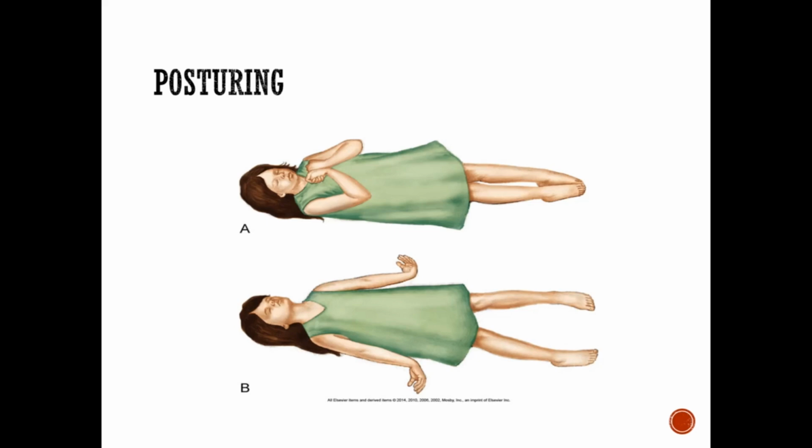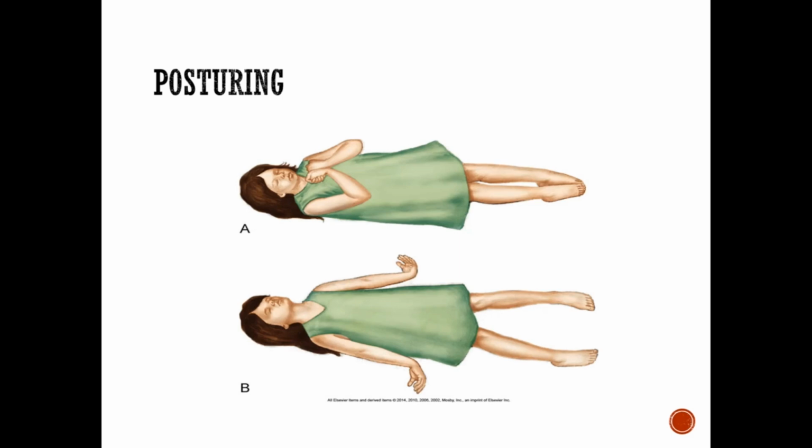So in image A, this is an example of decorticate or flexion posturing, and this is seen with severe dysfunction of the cerebral cortex or lesions to the corticospinal tracts above the brain stem. So here you see rigid flexion of the arms, flexed elbows, wrists, and fingers, and then you will see feet are kind of extended along with the legs, and they may be internally rotated, and you may find that the patient has fine tremors or stiffness.